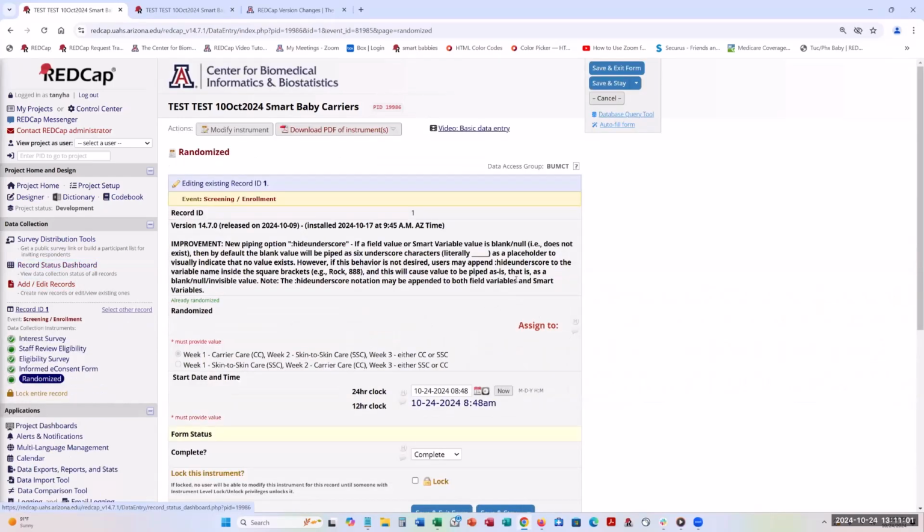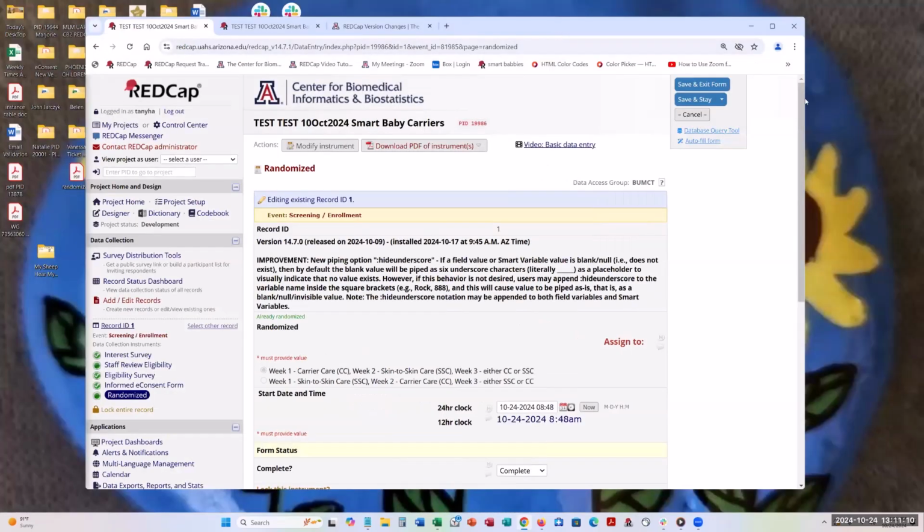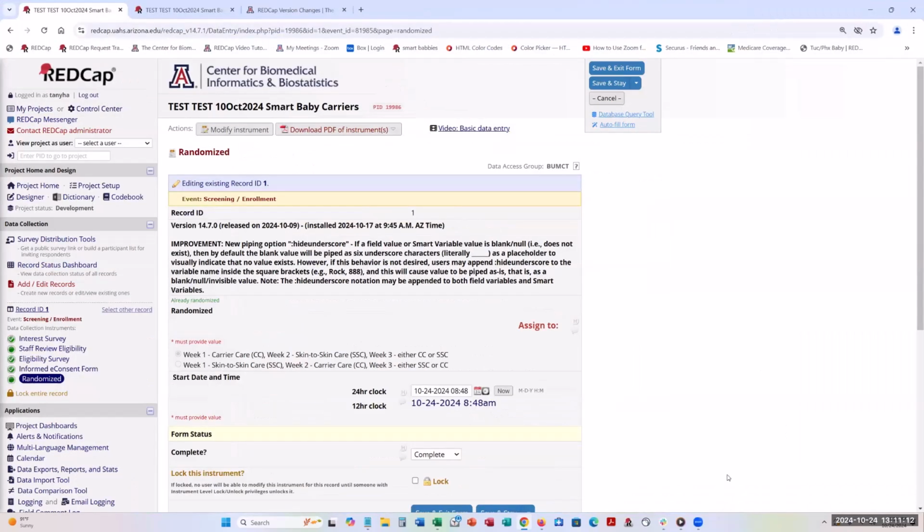So it's a real simple little extra that I know that they just took Manny's original JavaScript and turned it into a smart variable. But play with that one. Thought you might be interested in it.